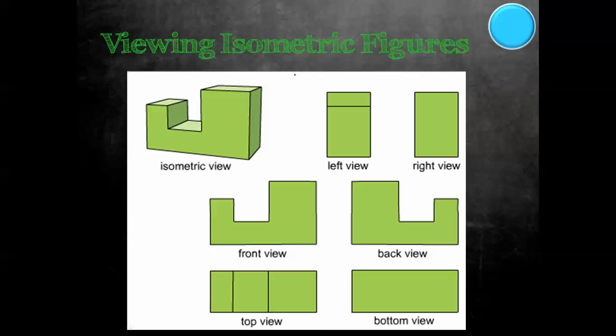Okay, when we're viewing an isometric drawing, we can view it in 6 different ways. Okay, we call these orthographic views. This is the left view. This is the right view. We're viewing that one rectangle. The front view is that shape right there. The back view, right, is just opposite of the front. The top would be these 3 rectangles, right? Well, they get bigger, so 1, 2, 3, and the bottom view is just the one on the bottom that is the full rectangle.